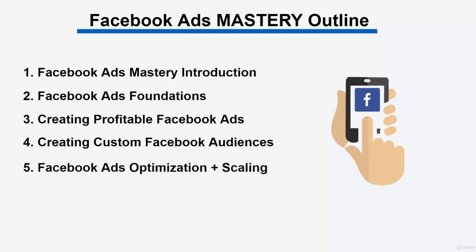And then finally here in section 5, we're going to go over the Facebook ads optimization, where we're going to walk through the performance metrics, and we're going to walk through which KPIs you want to make sure that you're keeping an eye on and that you're not going above or you're not going under. We're going to go over some split testing strategies as well. And then I'm going to give you a strategy as to how you can scale your Facebook ads campaigns using a couple different methods.